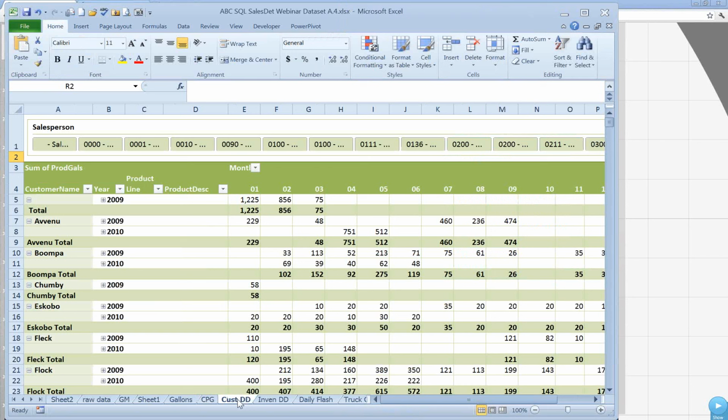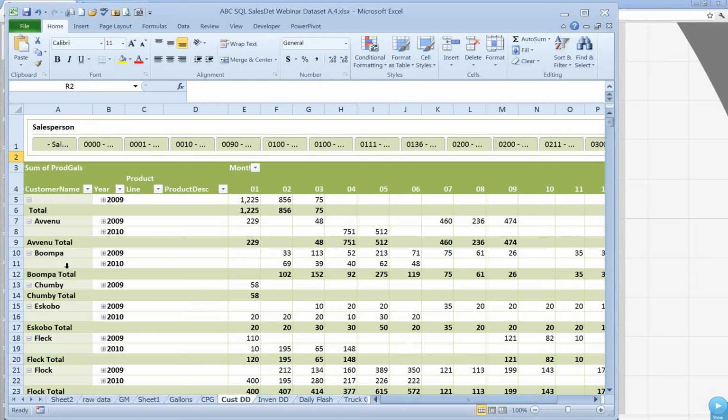After you look at those 3 high-level trends, how are my gallons trending? How's my gross margin trending? How are the cents per gallon trending? People are usually interested in what's behind those trends. Why is something moving in one direction versus the other? So the 2 places they typically next go is what's going on with the customers or what's going on with my inventory. So the next 2 tabs that are real common in our core queries that most people elect to take are what we call the customer drill down and the inventory drill down.